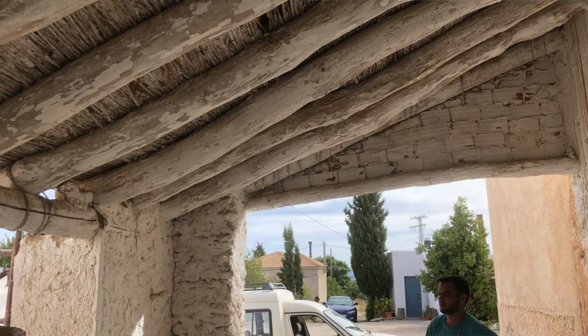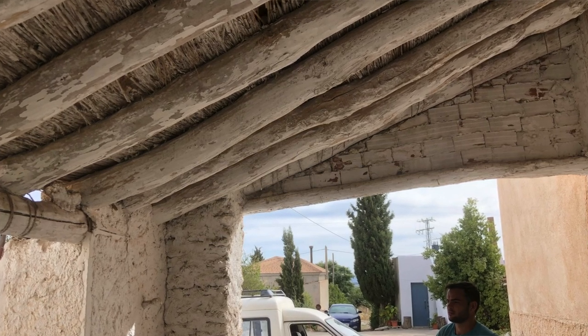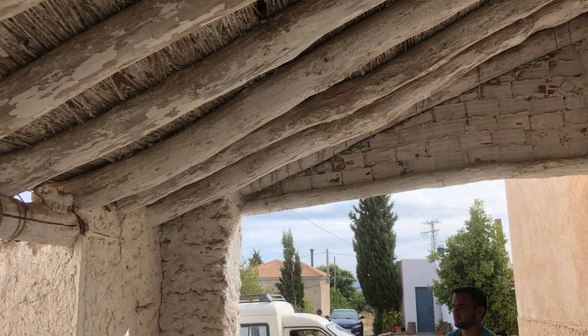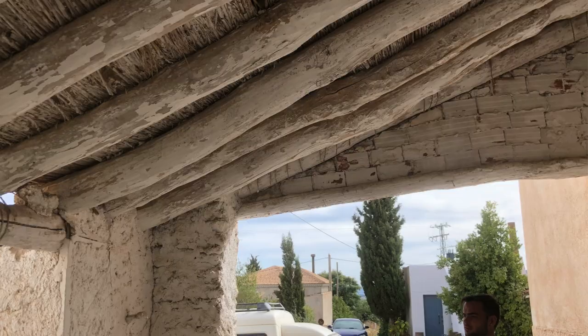Our options are quite simple. We can either remove this end completely and have it open. That would be a shame because it would change the look of this whole building. We could replace with wooden, but then it would still be subject to the same problems these have had, which is insect damage. And being outside, it's even more of a problem. The other thing we could do is remove the entire thing and redo it in modern concrete beams, or just do the ones at the end. So, which would you do?